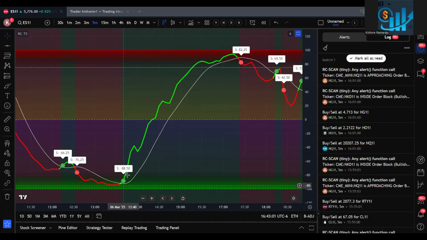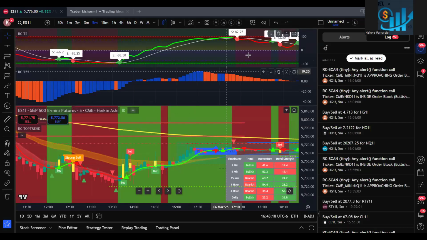Whenever it is at a bottom, that means so many people sold it. It cannot go further down. Now price came all the way down, so people will start buying it again, right? If you can correlate to that simple example, if so many people sold it, out of 100 people, 89 people sold it, and now people started buying, you got a buy signal, suddenly the trend changed to bullish, then it will go all the way up. You can buy calls here, you can do bull puts here, you can go long and you can hold, you can make nice profits. So our top trend is our number one indicator.